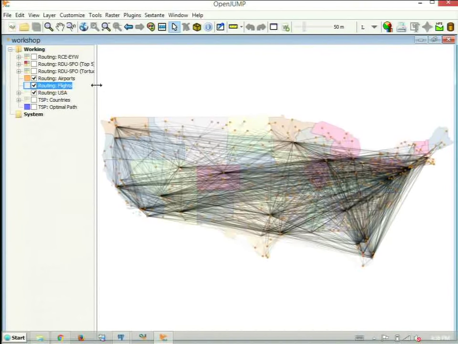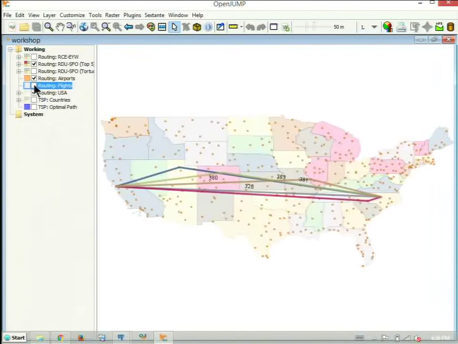And then finally, let me show you the top 5 routes from Raleigh to San Francisco. Let me remove the flights so you can see better. Those are the top 5, the 5 shortest in duration routes.